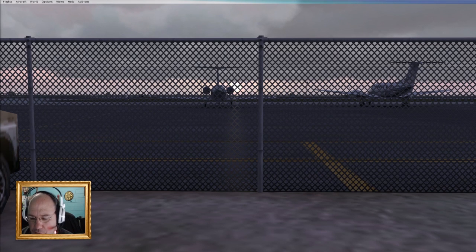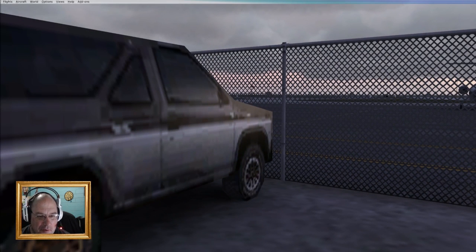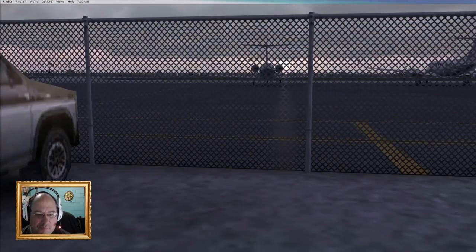So yeah, here we are. Let's go ahead and take a look at what's going on. So the sun's coming up here at Meigs Field. Unlike when I was playing X-Plane, my wife is not standing here with me. She is not here at the fence with me. But the vehicle is.